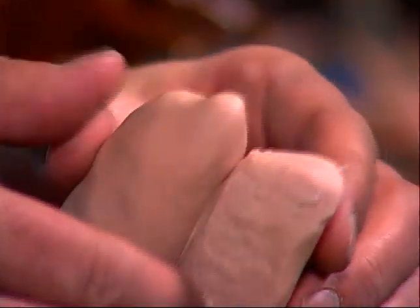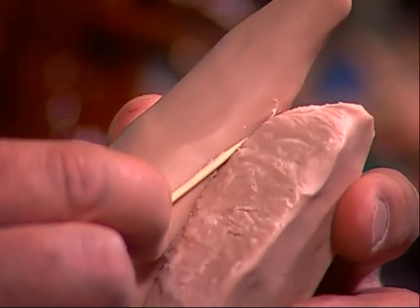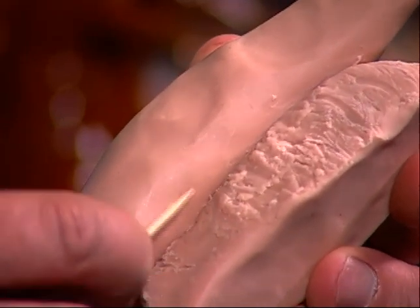And we're going to do the same on the other side. We're going to take that toothpick and see how I'm working this in. We're going to make sure that they go together like right here. Just work that in like that.